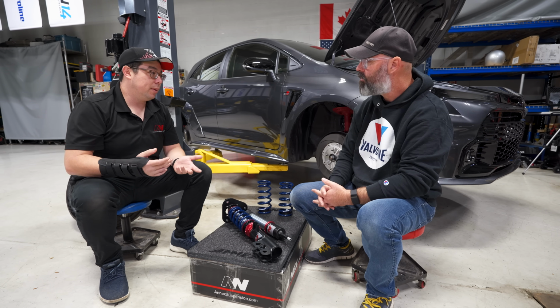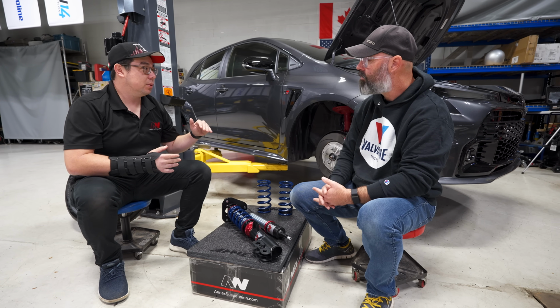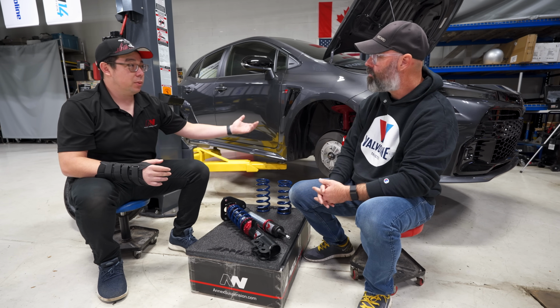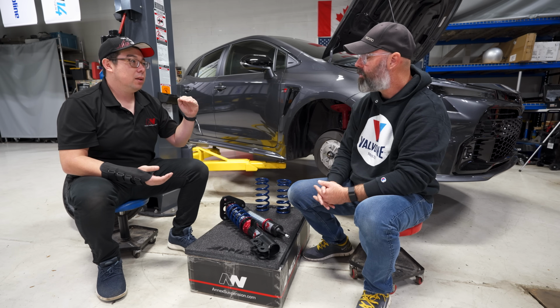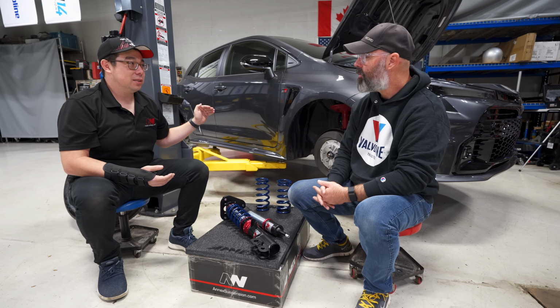We will ask customers to give us that information, and then we will calculate the required frequencies for us to build. A frequency is essentially how stiff a car is relative to another car, because if we put an 8K spring on this car with a strut, and you take that 8K spring and put it on an ST1000 with a high amount of leverage or motion ratio, it's going to be incredibly soft. So you definitely cannot compare spring rates across chassis. It does not work that way.